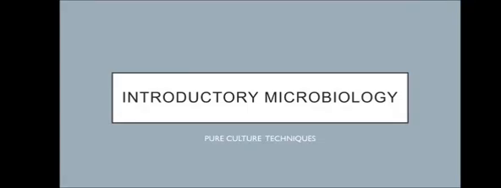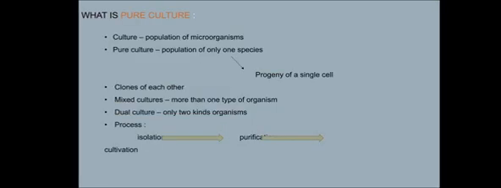In this PPT, we'll be studying pure culture techniques. First of all, culture is defined as a population of microbes, which contains a lot of microbes, not a specific microbe. It will have a large population of different types of microorganisms present in it, and it is divided into two: mixed culture and dual culture. Mixed culture consists of different varieties of microorganisms, whereas dual culture contains only two species of microorganisms.